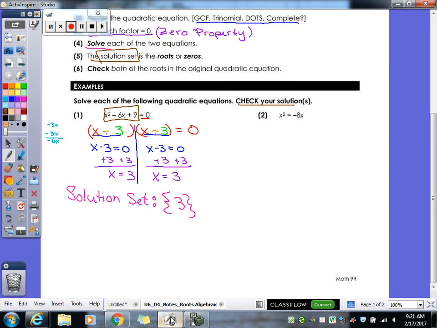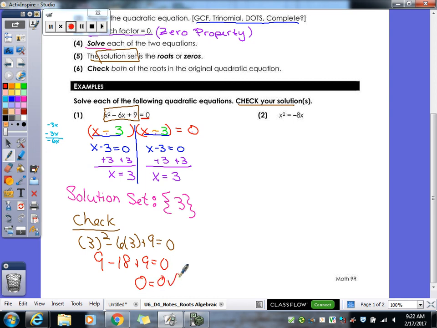There is another way to check. Does anybody think they know what the other way would be to check? Plugging your 3 in, that would be another way to check it. So you would be doing 3 squared minus 6 times 3 plus 9, seeing if it gives you a 0, plugging in your 3 for all of your x's at the beginning. So this gives you 9 minus 18 plus 9. When you subtract, you get negative 9, 0. So it does check out. So you've got lots of different ways you can check. You can actually plug the number in, or you can check using your calculator. How many people are going to use their calculator to check? Yeah, I thought so. I would too.